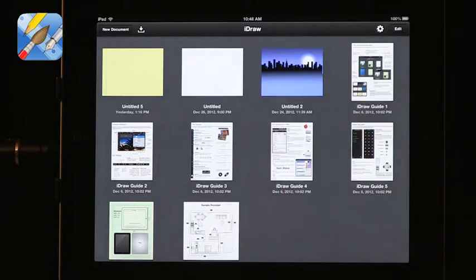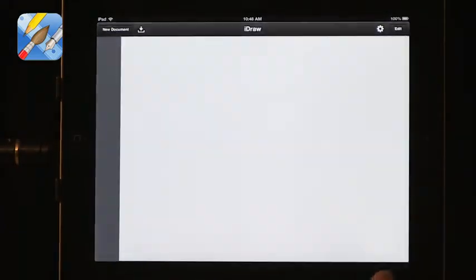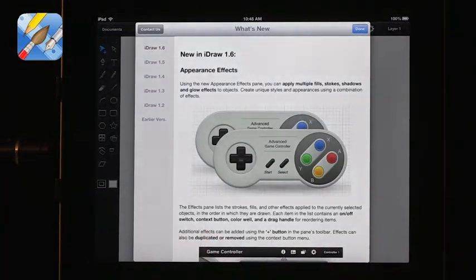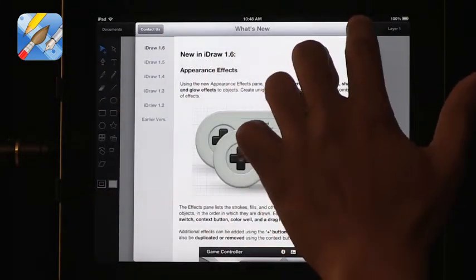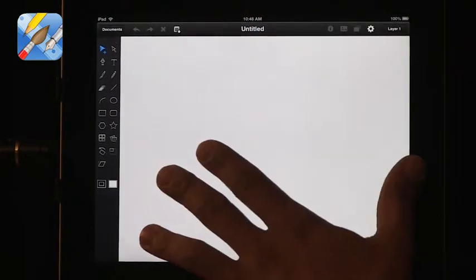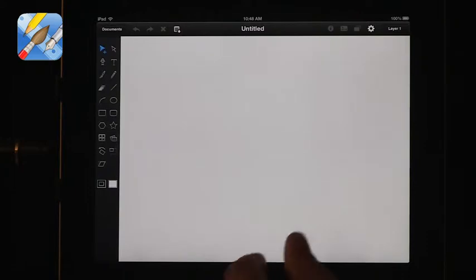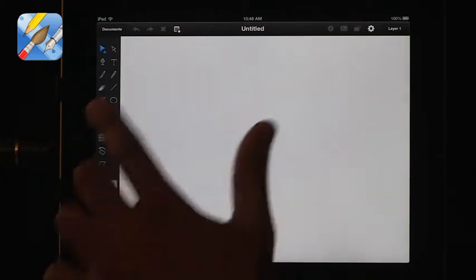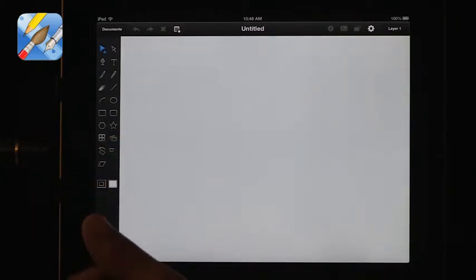The next one is a higher end program. It's really similar to Illustrator. Anybody that's done graphic design before knows that's kind of the standard for the industry. It's called iDraw, and it's vector-based. Vector-based graphics are used for making sharp images and logos and things like that. So I'm going to start off with the canvas again, just like Doodle Buddy, but this is more high-end. They have a lot more tools on here.